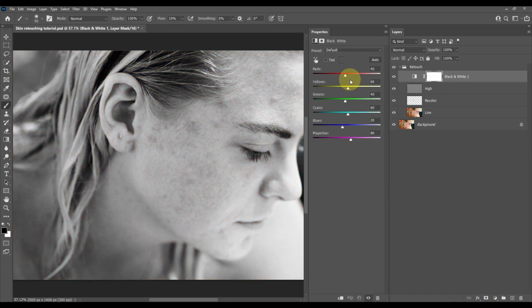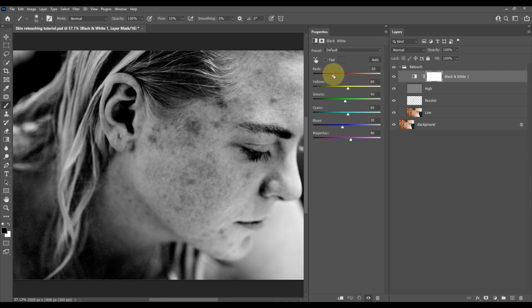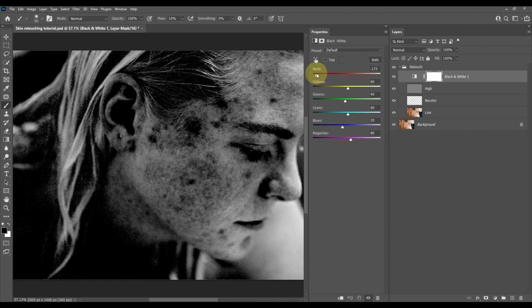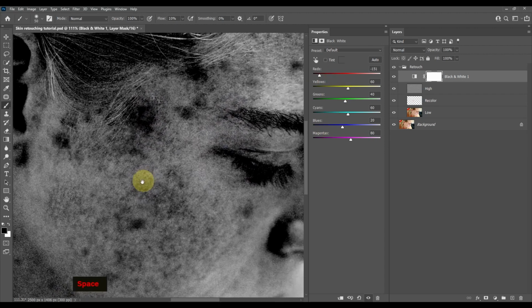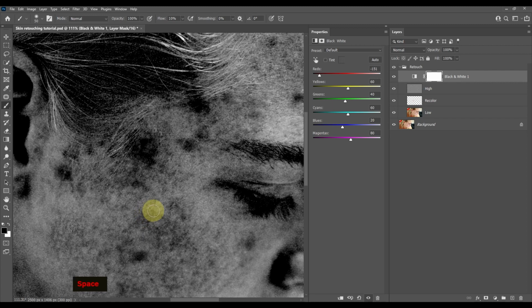And the black and white layer, what we are going to do is reduce the reds or turn the reds into black, or dark. Now, the dark spots are the ones with too much red. Meaning, this is red, this is red, this is red, or there are more reds on that particular area. So now we know which part. Because remember, the original pimple is reddish.